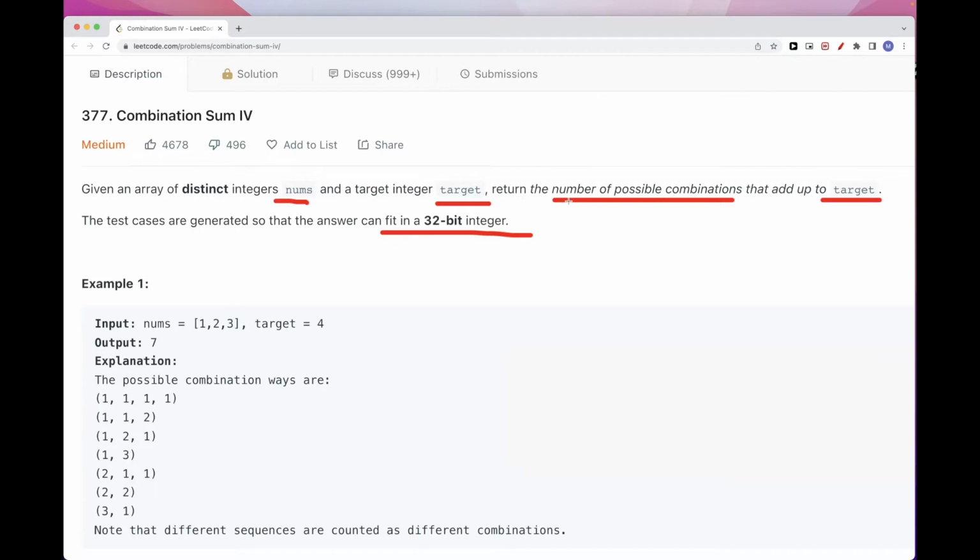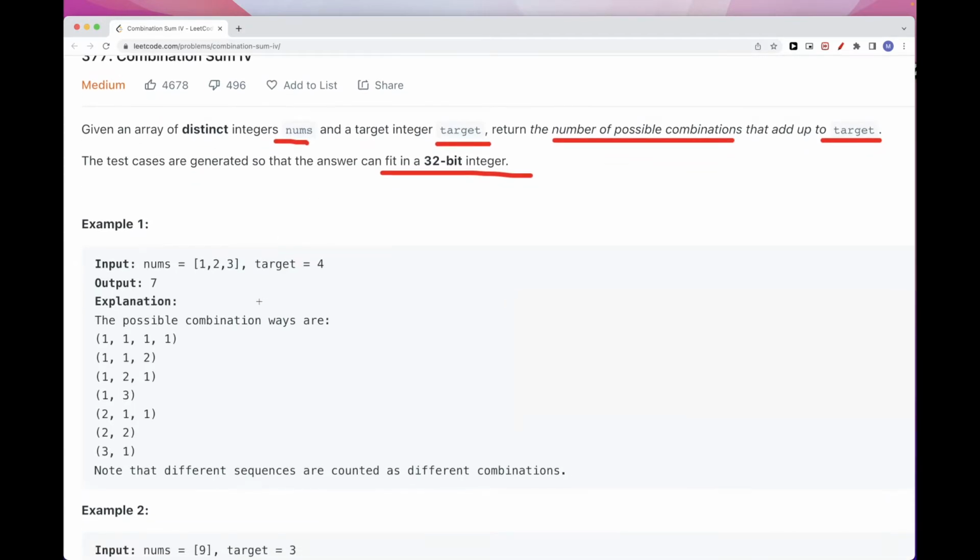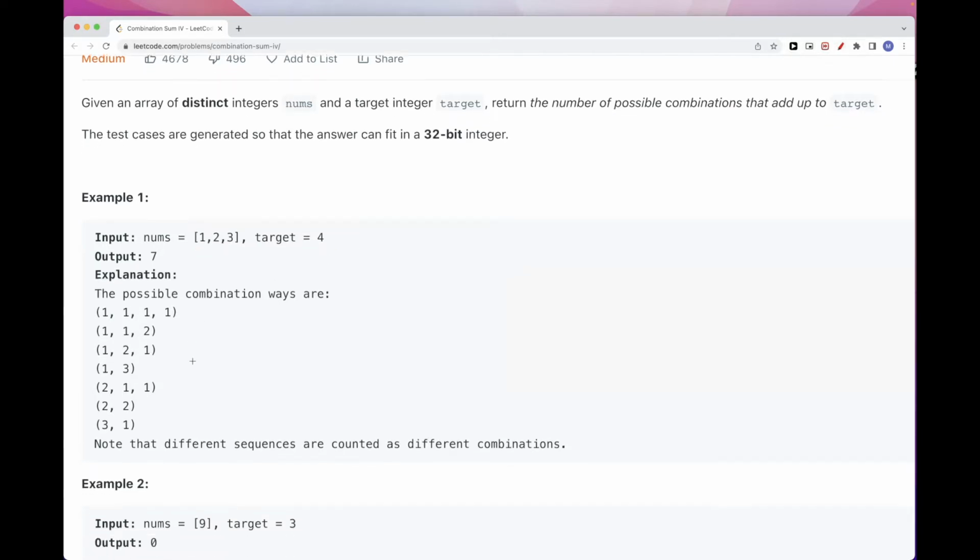That's not really important here, but let's see an example. So we have this array and target 4. They say combinations, but like these two here, you might say it's more a permutation, but anyway, you can notice with this example that numbers can repeat.